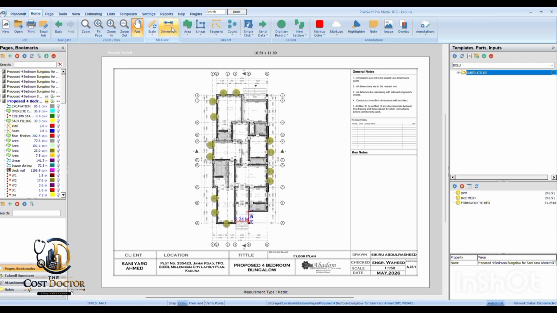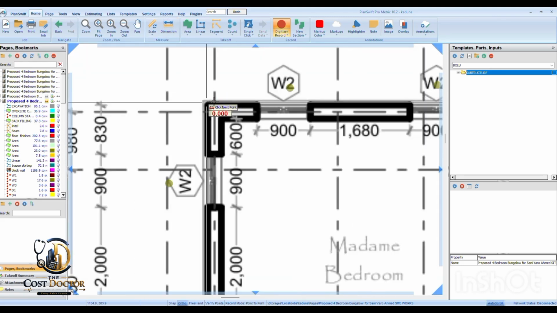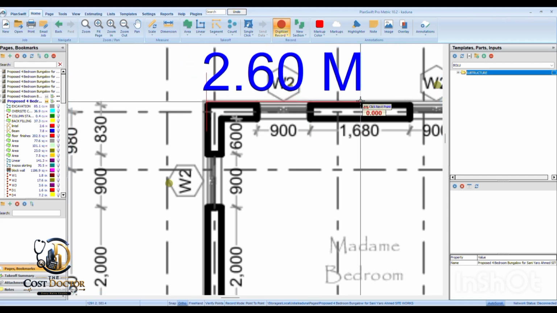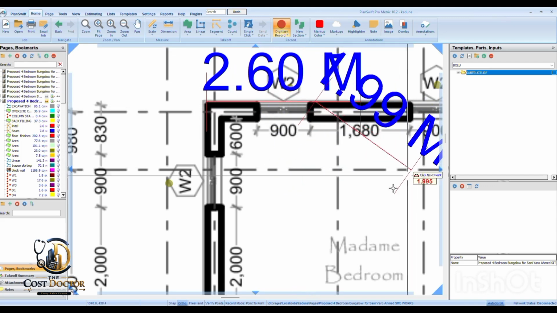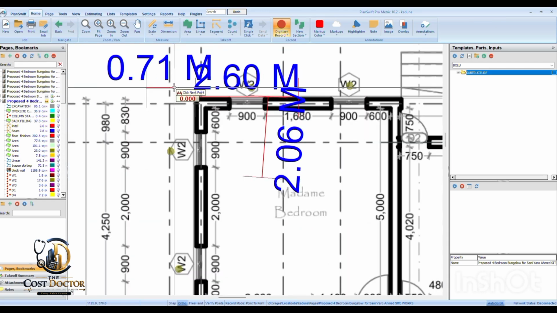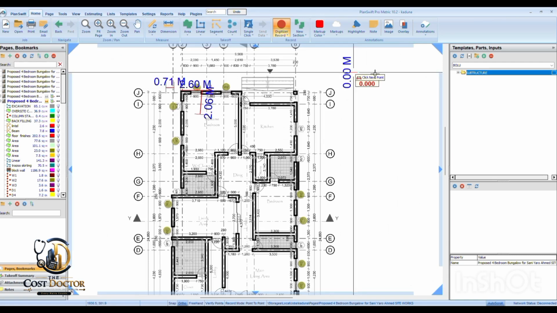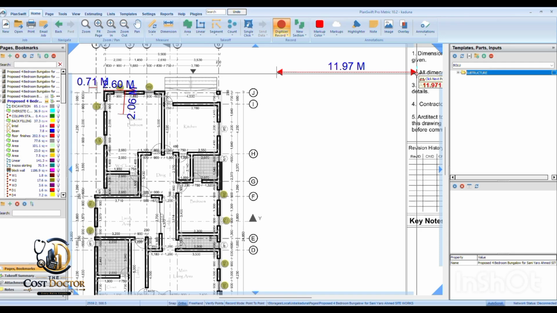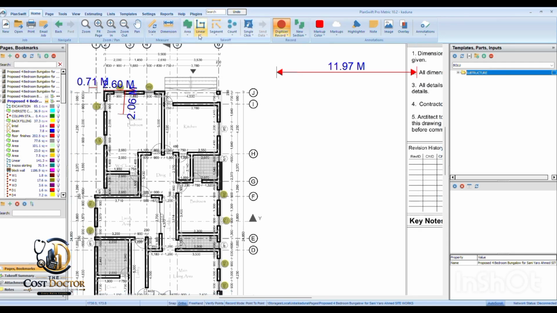Dimension. What's dimension? You all know what dimension is, right? It is to know the length from this place to this place. For example, from here to here is 2 meters. This is my dimension. From here to here is 2.09. This shows the dimension. So we have your area tool. I'll make a separate video on our tools and functions when it comes to measurements.